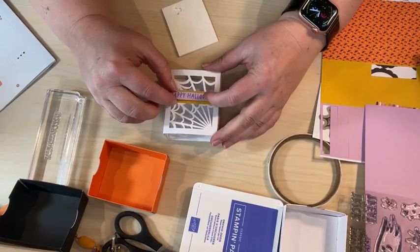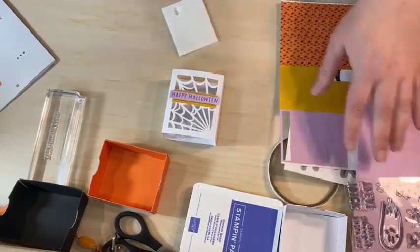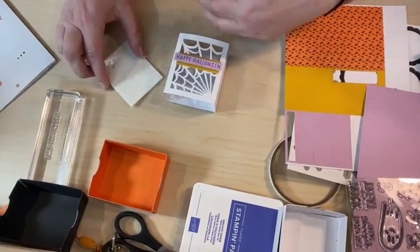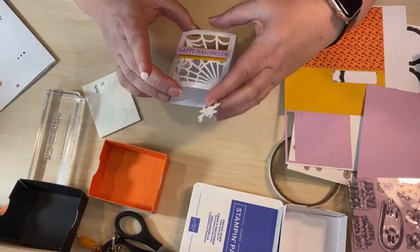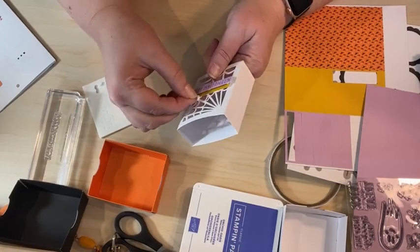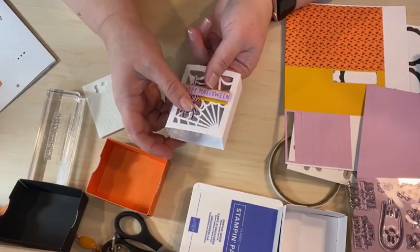All right, so here we have our Happy Halloween. And then we're gonna take a spider. Let's see, where's the spiders? Oh, here they are. We're gonna take a spider here. And we're gonna put one dimensional. And I gotta make sure that I can put the dimensional somewhere that it will be hidden. So I'm gonna stick the dimensional right here. Right there. Because again, we don't want sticky stuff from the inside of our treat box. So we're gonna have the spider hanging down from the Happy Halloween.